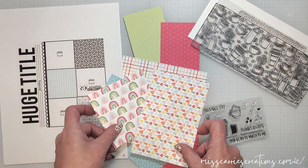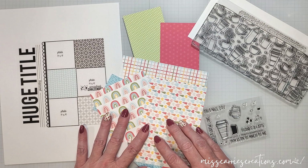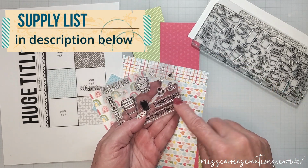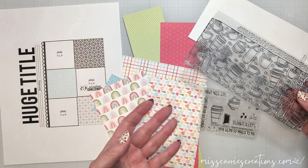This is a great card to help you use up some of those bits of paper you've been collecting. I also want to use a sentiment from this stamp set and the border stamp that has these cute little coffee beans so that I can replicate the border that's shown on the sketch.